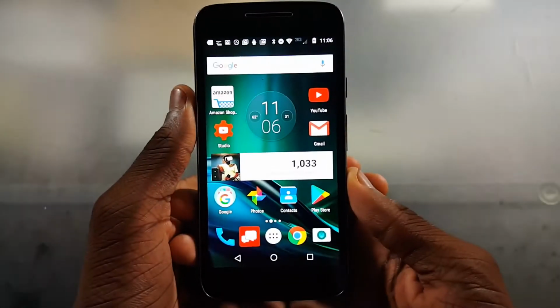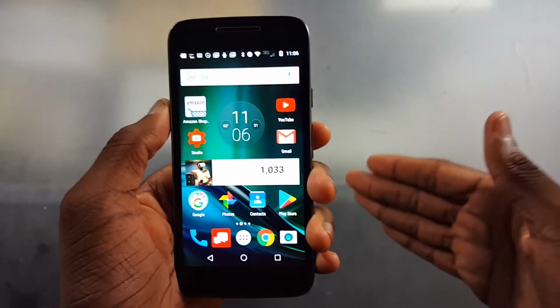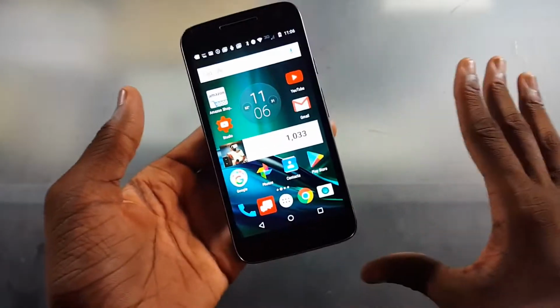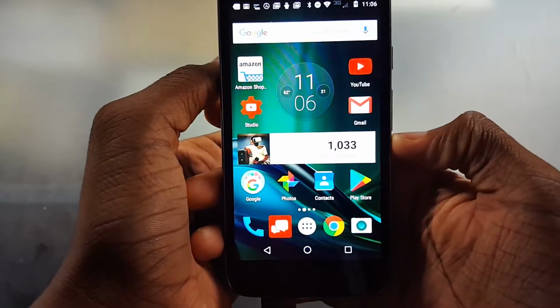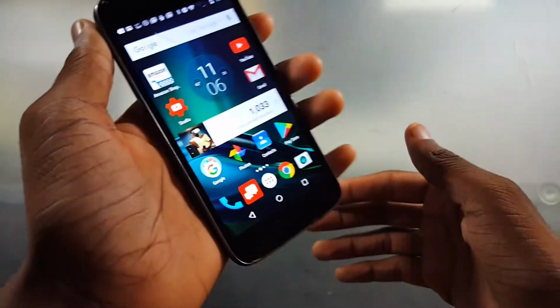Now, before I start the review, I've been doing this new theme where I do things I don't like first, and then I do things that I do like. So first off, I'm going to point out my overall experience with this phone. Overall, I got this phone from Family Dollar, and it costs like 36 bucks, and for 36 bucks, this is a great phone, and I mean great.